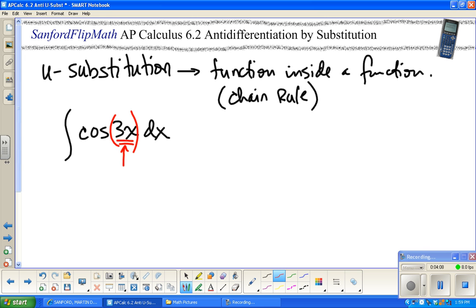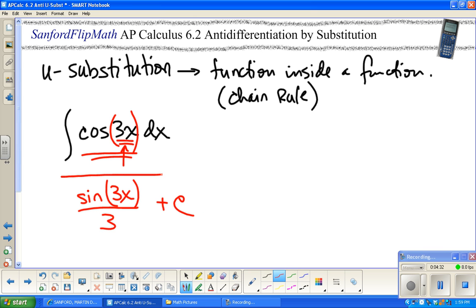We already know that what's supposed to happen is, as I do antiderivative of cosine, I know I took the derivative of sine. The 3x had to stay in there. And then what I ended up having to do is, I know that if I take the derivative of this, I'm going to have this times derivative of the inside thing going on. So it times 3. And there wasn't a 3 here, so I have to divide by 3. And then plus c. Well, this is how we've been doing it for the last few days.